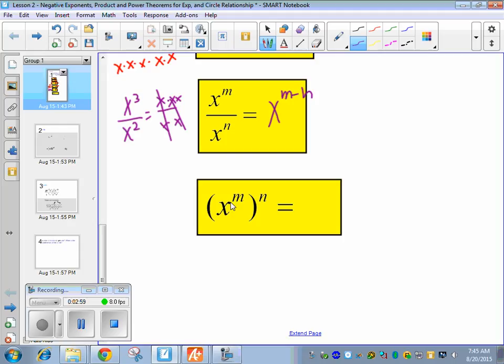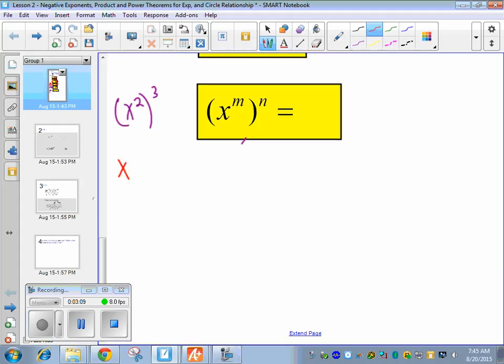And then the last rule is the parentheses here. We have a power to a power. So when there's parentheses, there's a little bit of a different rule. Let's say that I have x squared cubed. Okay, if I'm cubing x squared, that's really x squared times x squared times x squared, right? Now that you got rid of the parentheses, you just straight up add those, right? And I get 6, like our other rule.